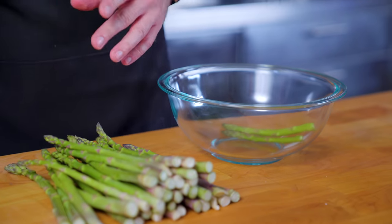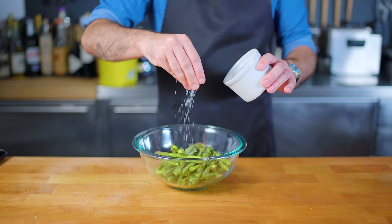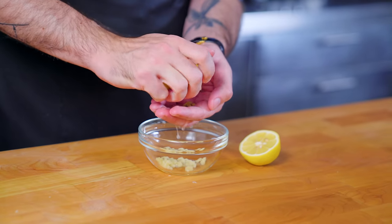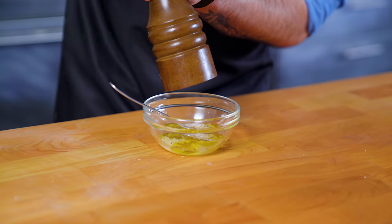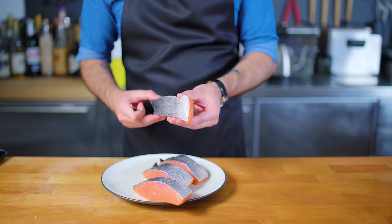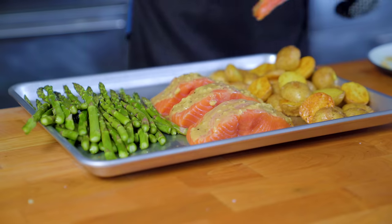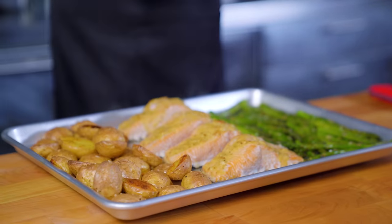That gives us 25 minutes to prep our vegetables — in this case asparagus. Using the bend-to-snap method, which after a Google search I discovered is a myth, so just cut these. Toss with olive oil, kosher salt, and freshly ground pepper. Then we're whipping up a quick sauce for our protein — in this case salmon. Crushed garlic, the juice of one lemon (pressed and rolled to help the juice come out more easily), a teaspoon of Dijon mustard, a glug of olive oil, kosher salt, and freshly ground pepper. There are so many directions you could take this vinaigrette, but this one responds particularly well to the heat of the oven. Make sure the salmon fillets are free of bones — fishmongers don't always get them all — then generously coat in your vinaigrette. Scoot the potatoes off to the side and arrange the salmon and asparagus side by side on the sheet pan. Back into the oven they go until the salmon registers 125°F at its thickest point.